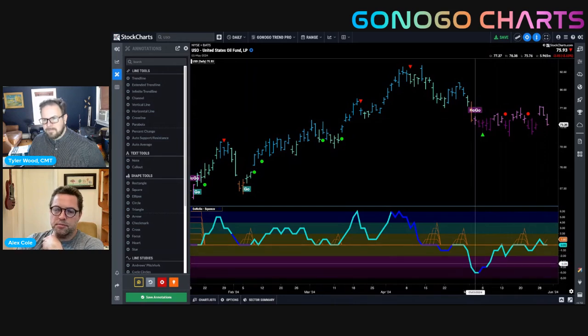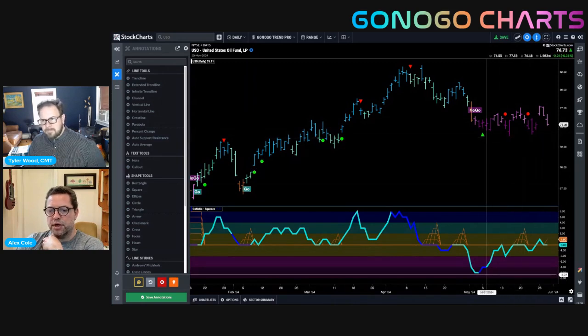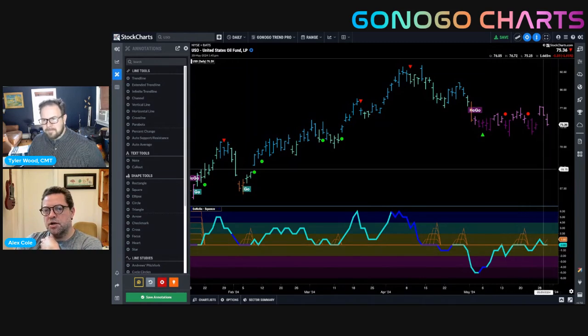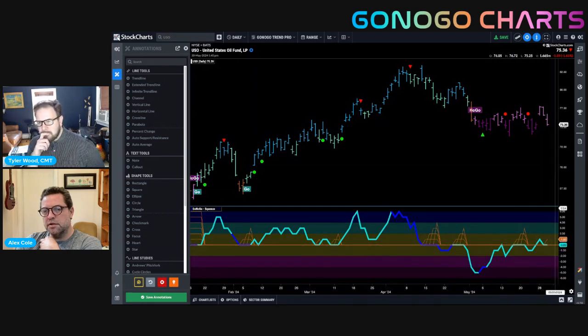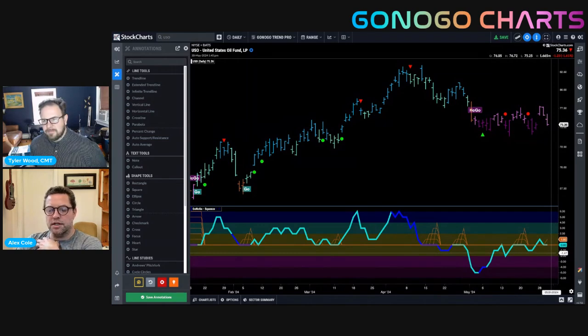We do see some oscillator divergence as we made some slightly lower lows in the price, oscillator coming back towards the zero line. But you can see how oscillator is struggling to get away from the zero line in either direction. So we'll want to see what happens here. If we use this zero now as support, we may well see price rally and set a new higher high. If it gets back below the zero line, then all's well in the world of the no-go, right? We're painting no-go bars, oscillator in negative territory. That would tell us that momentum is confirming the no-go that's in place at the moment.